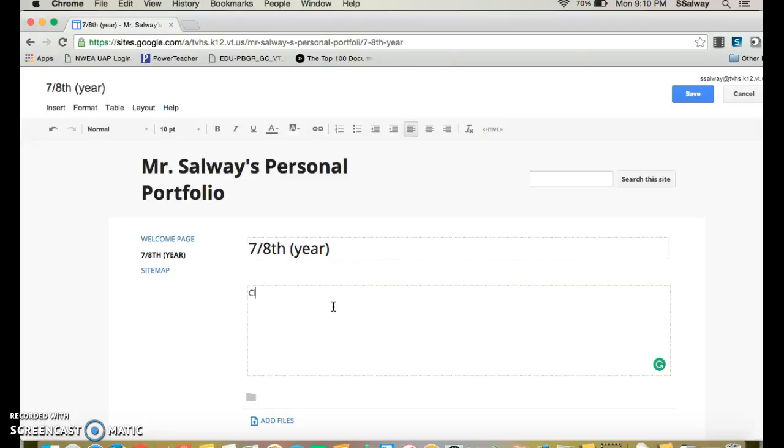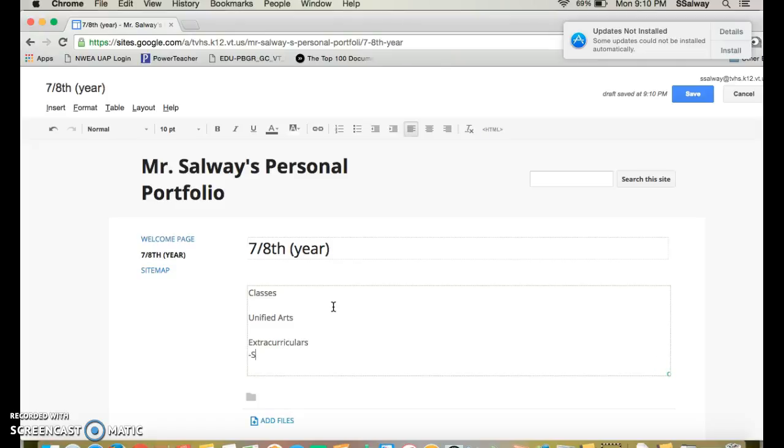So you could just put classes that you've taken. You could think about adding in your unified arts. You could add in extracurriculars. Like, for example, if you're doing sports, or if you're doing Boy Scouts, Girl Scouts, anything like that, the Wings, Iron Chef, those are all going to be things that you could mention here. So kind of laying out your schedule. You might want to put your graduation date, although hopefully you put that in the other year.